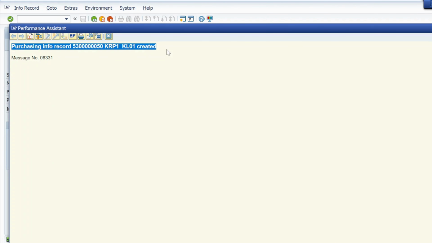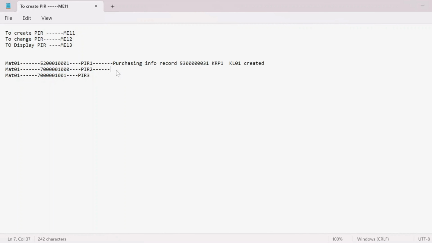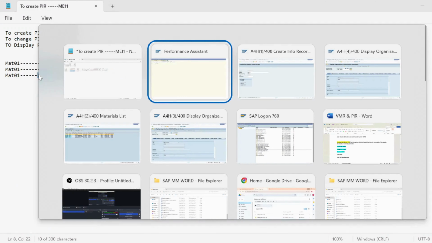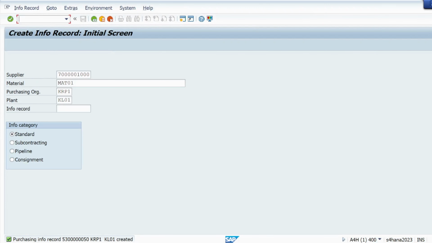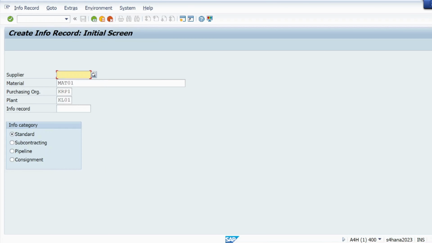Let me copy and paste this on notepad. Same I will create with a combination of this material and this supplier. So let me change the supplier here, otherwise all details in my case are the same.